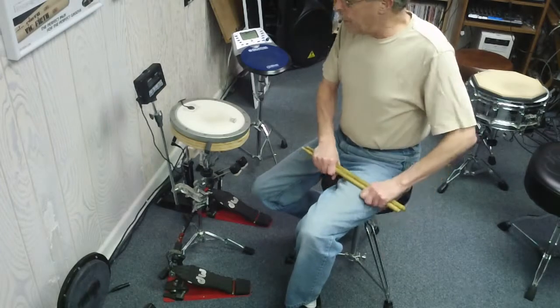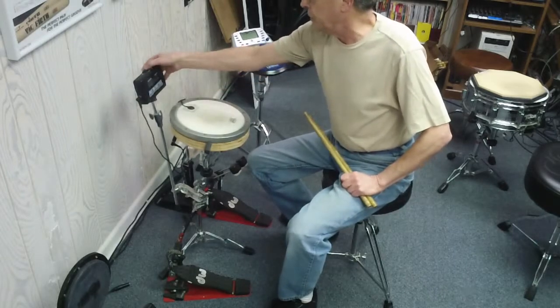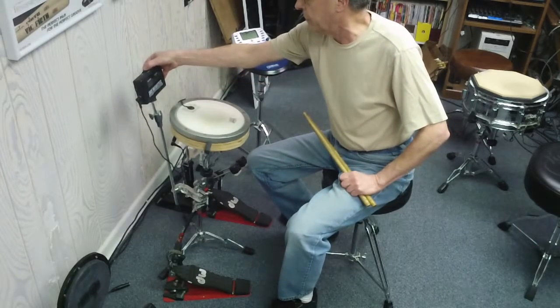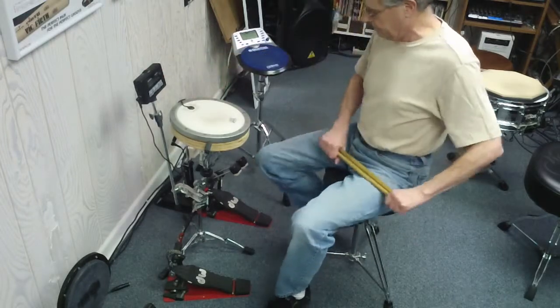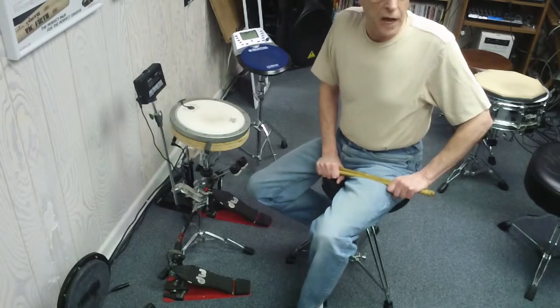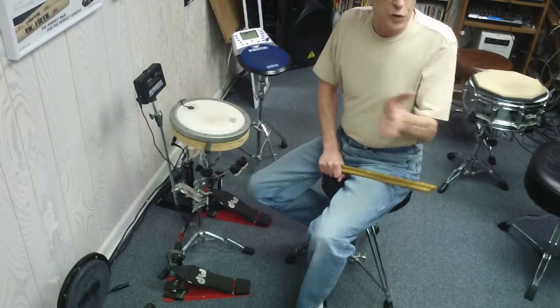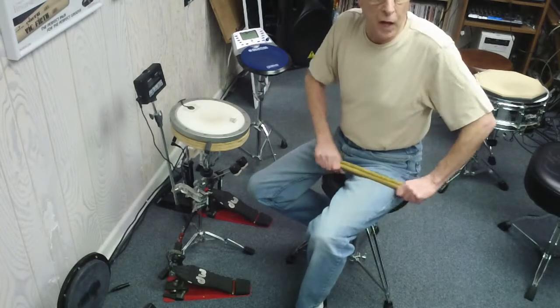In my particular case, I'm using the Drumometer. You're familiar with the Drumometer. It's nothing more than a device that counts the number of strokes that I'm playing. It's got a little trigger on the pad. If you look at each line, there's essentially 16 individual strokes. It's 2 measures in cut time, right? And I'm doing each line 20 times.